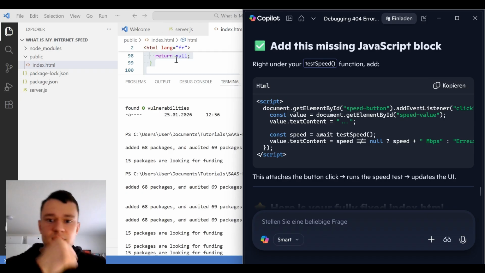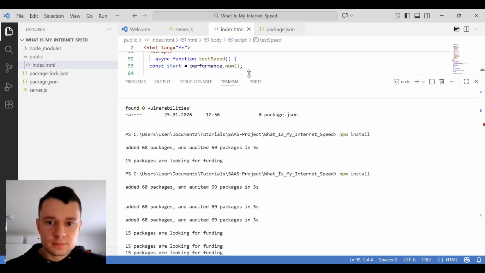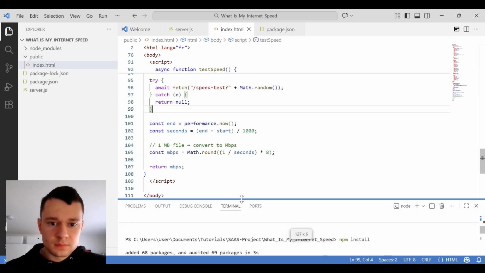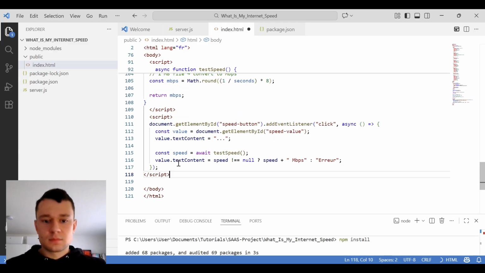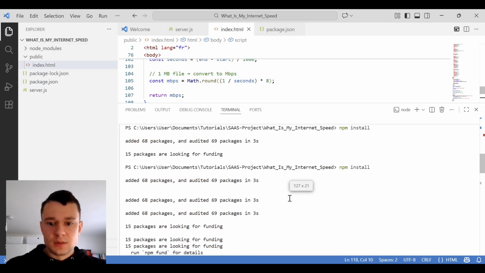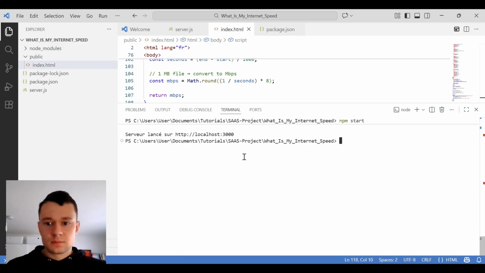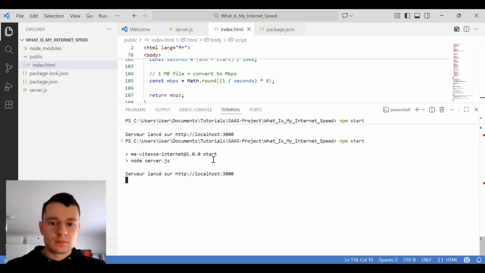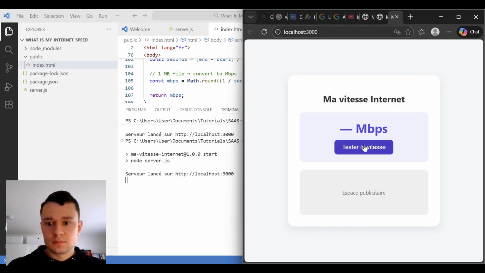Have the speed function. Let's see. Okay.